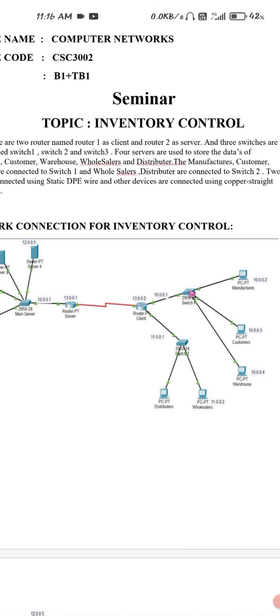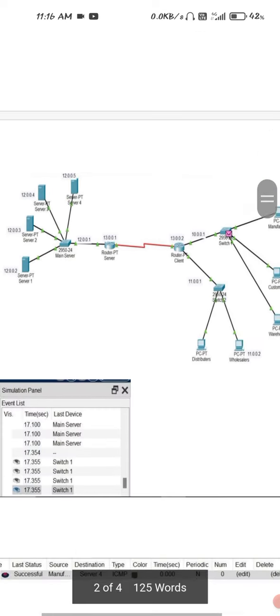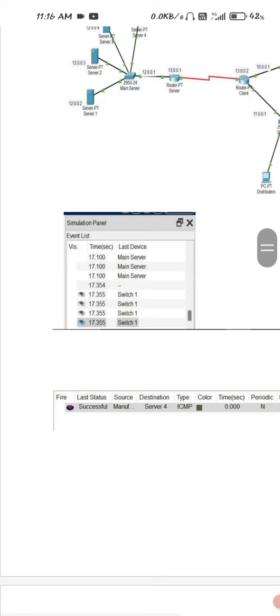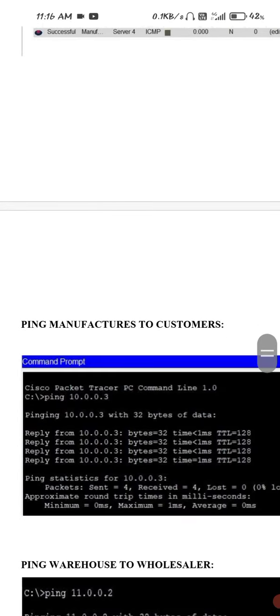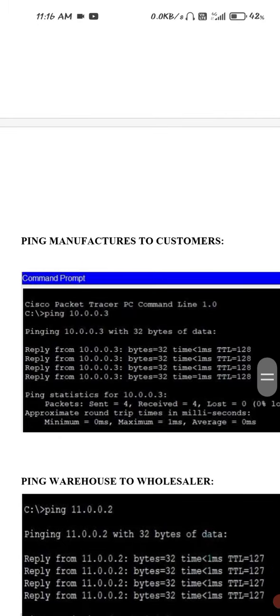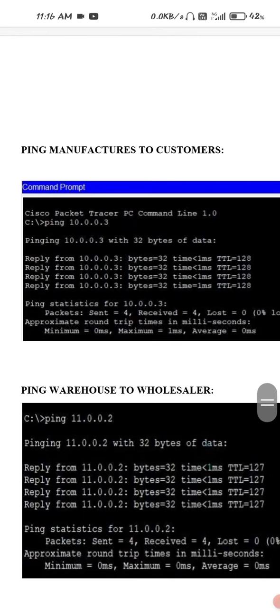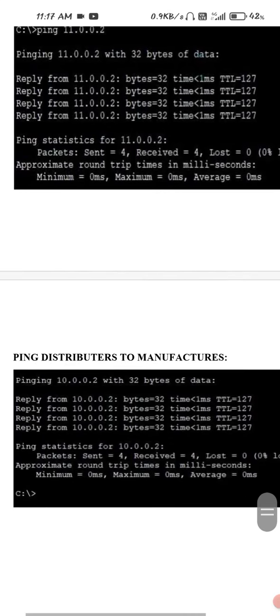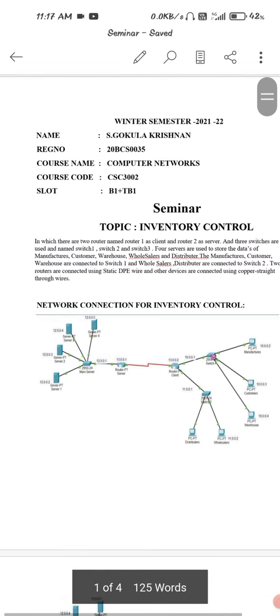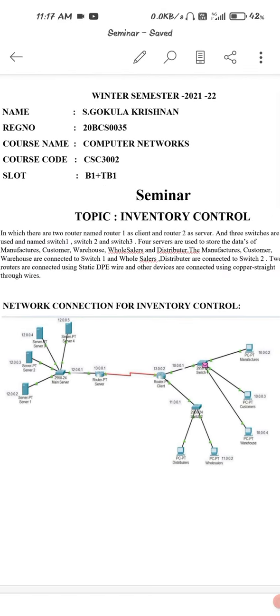When we give a message transmission from server to client, it is successful. Ping from the manufacturer to the customer, the warehouse to the wholesaler, and the distributor to the manufacturer all give successful output. With this, we conclude the inventory control seminar.